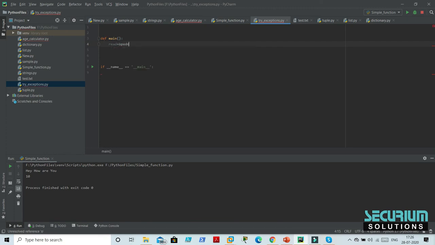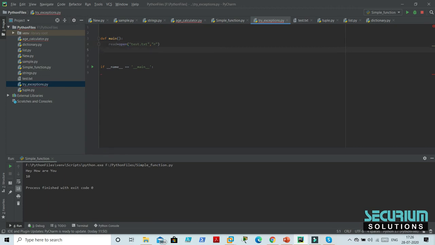I just want to open the file test.txt for reading, so I'll be giving the reading permissions here. My program is to open the file and to read that file.